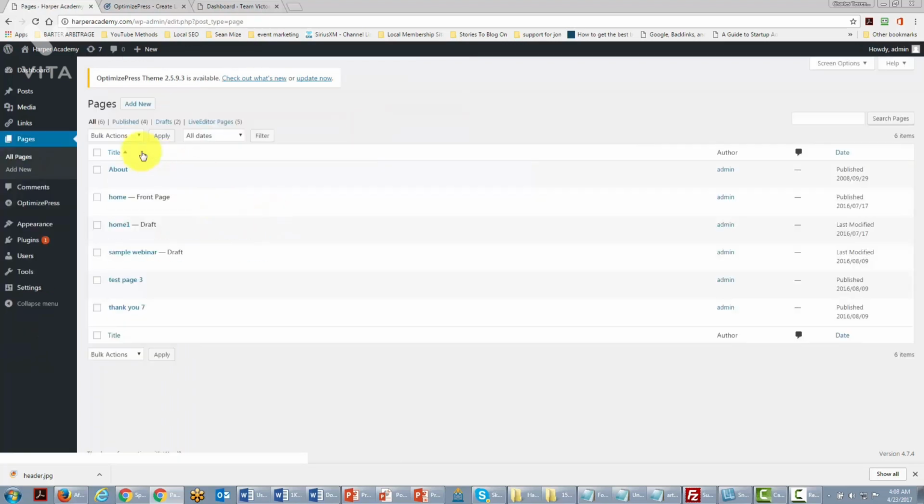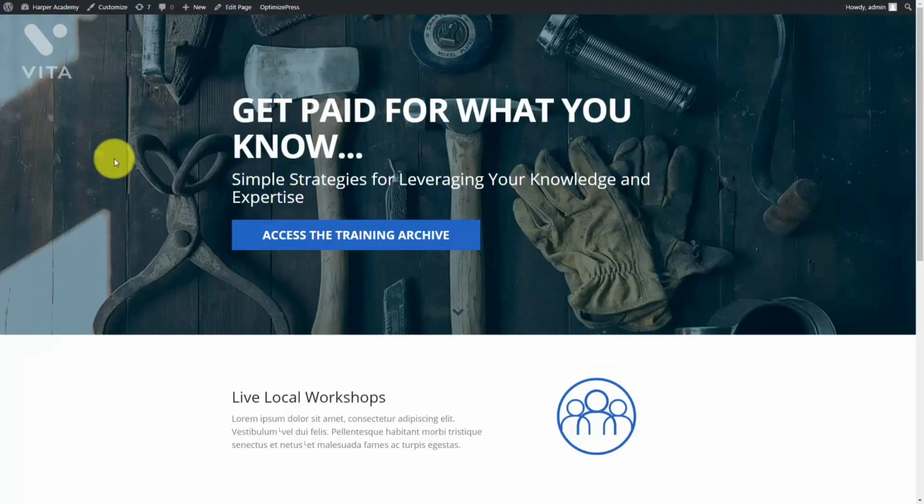And basically, everything that you do inside of OptimizePress will be a page that you will have created. And these pages are going to be used to either market your brand or sell a product or service. And as you can see, some of the templates can be used for the front page of your website.